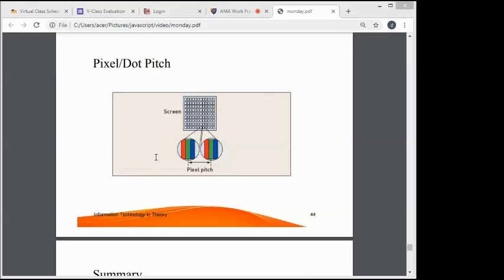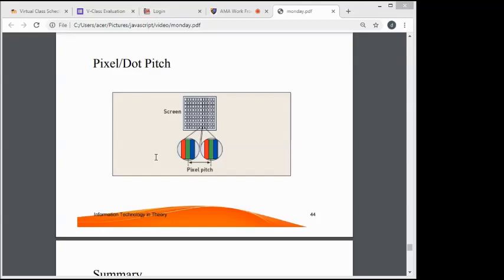Some large screen CRTs have a dot pitch as high as 0.51 millimeter. So most computer displays have a dot pitch between 0.25 and 0.28 millimeter. Similarly, most LCD displays have a dot pitch between 0.25 and 0.28 millimeter. Some high-end displays used for scientific or medical imaging have a pitch as low as 0.15 millimeter. So these displays usually cost several times as much as a consumer display of the same size.